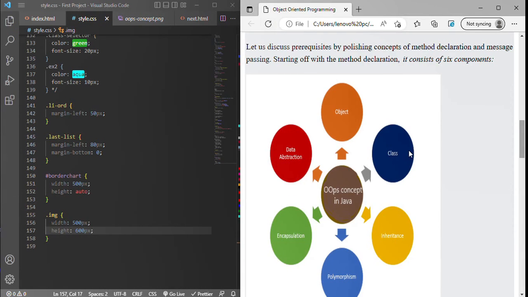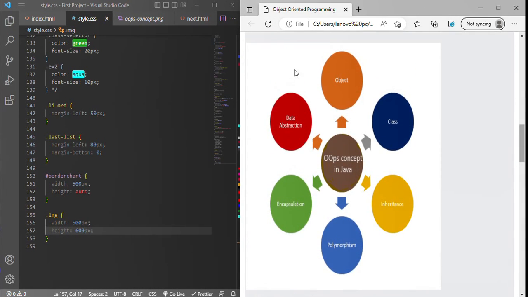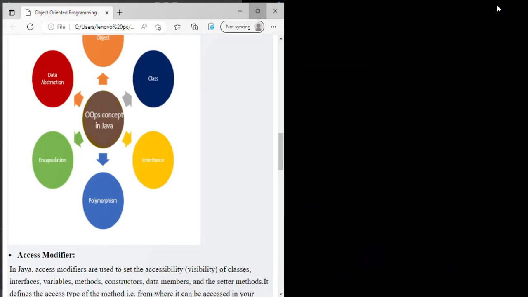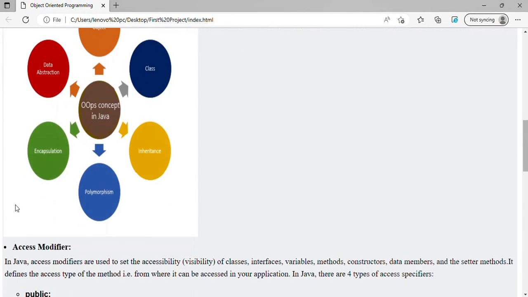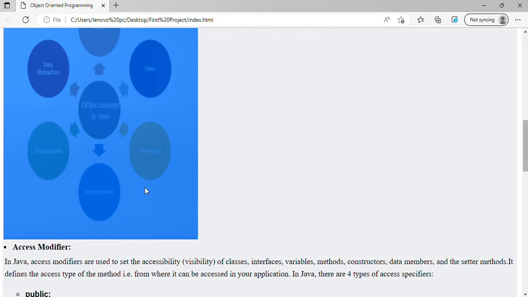If I give a refresh, see here, the size of the image will be set to 500 by 600 pixels only. When I maximize it, the size of the image will stay the same. The width of this image is 500 and the height is 600.